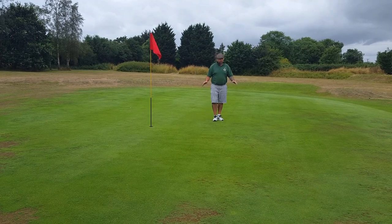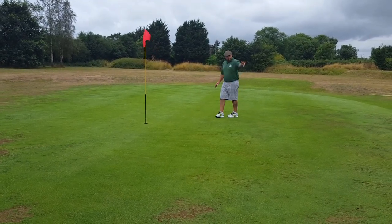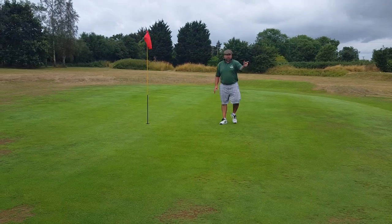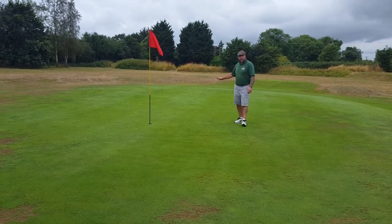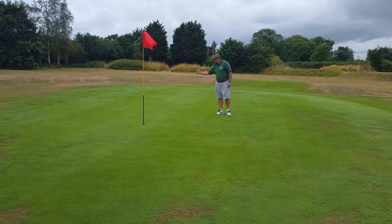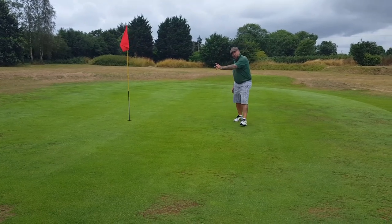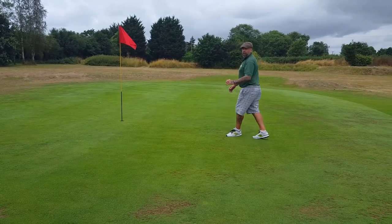Up to the fourth. Lovely little green — everything slopes away from you. Bunker front right for anything short, but a great green to come into. Sometimes it's best to just come up pin high on the off-side and try and chip on. But as I say, everything slopes away from you. It's a cracking little hole.